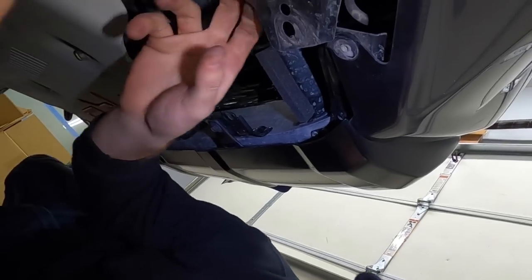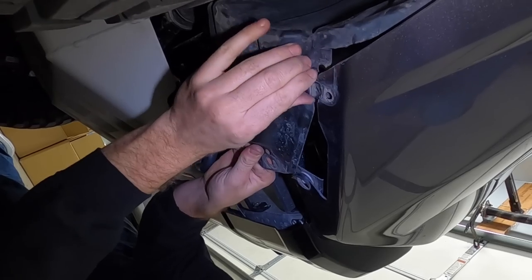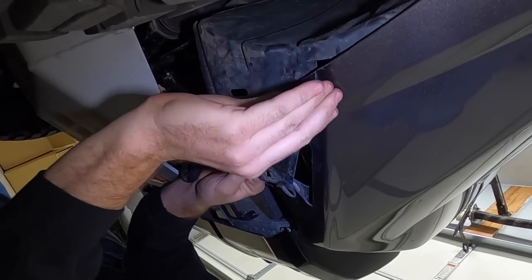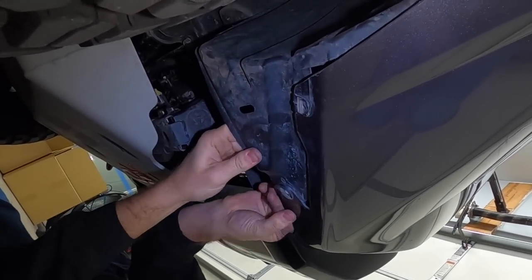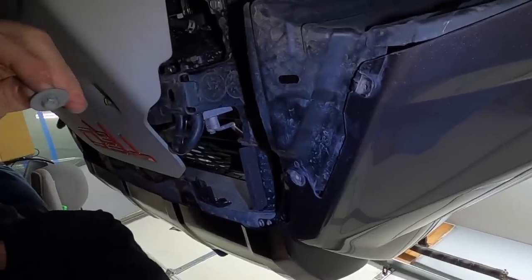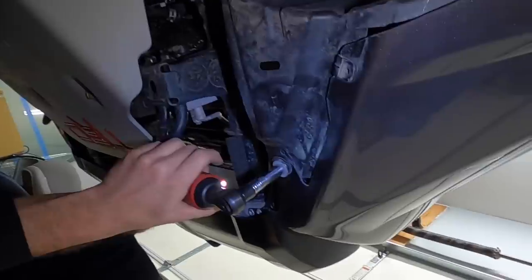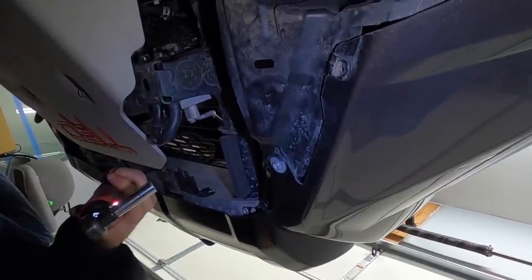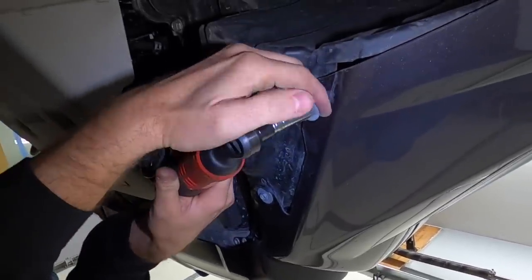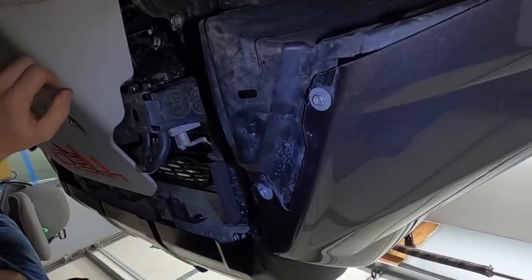So last thing we need to do, we just need to adjust the fender liner here. Put this clip line back up and tuck this in. And then we have two more silver ones with the washers on. All right, that's it. Let's head back up top.